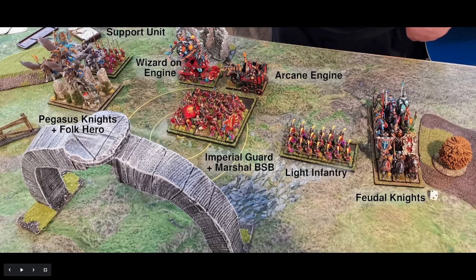They also have a wizard on an engine. Druidism? No, that can't be right. How did they have Druidism? There's a damsel in this unit. I forgot about that. Yeah, there's a damsel in this unit. That's it. But they had a wizard on this engine and another arcane engine. I think, yeah, he had cosmology. They managed to double up on both of these spells.